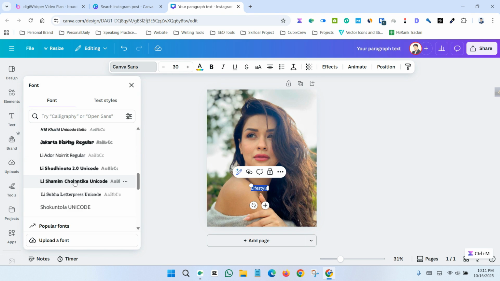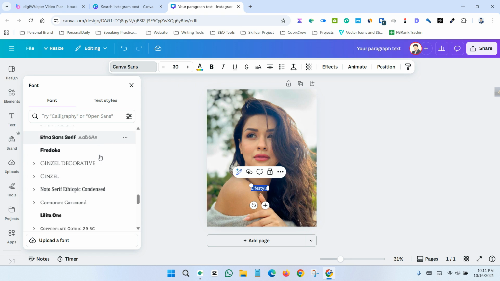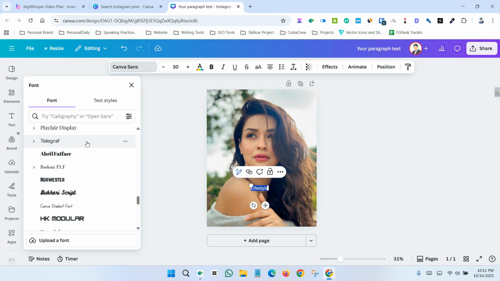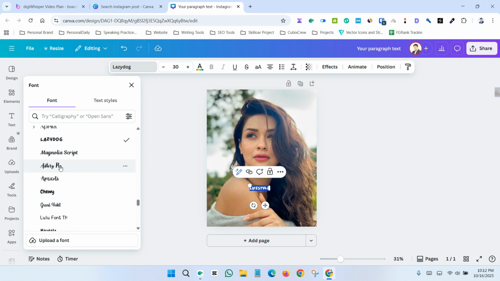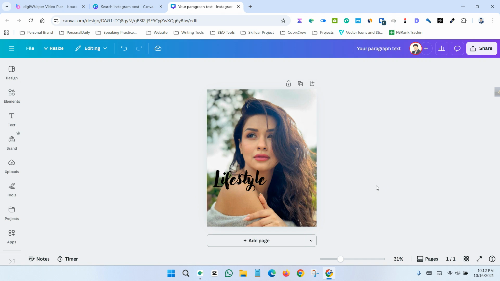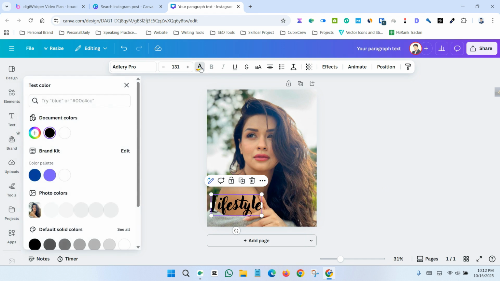There are a lot of fonts available if you are a Canva Pro member. So select any of the available fonts from here. So let's say I want to add this font for my Instagram post and change the color of the font from here.